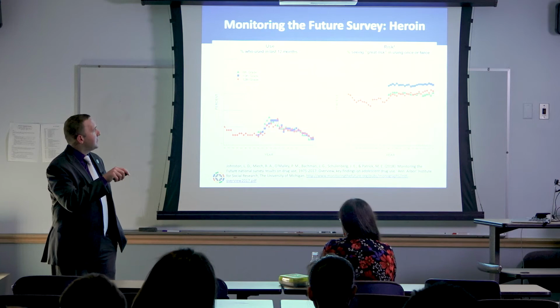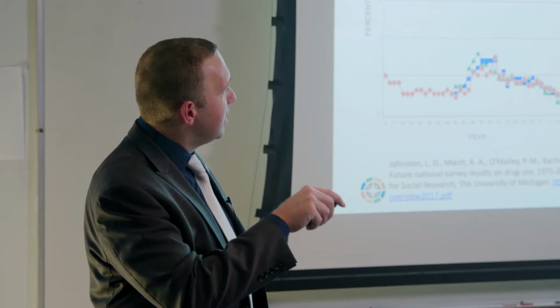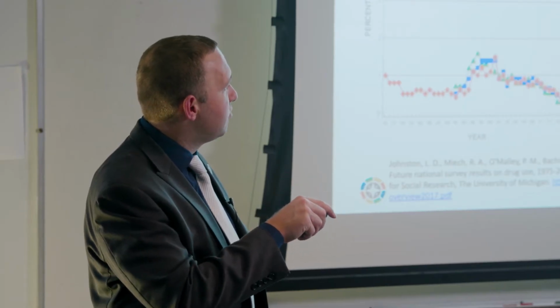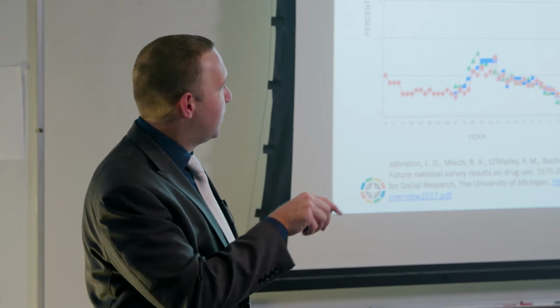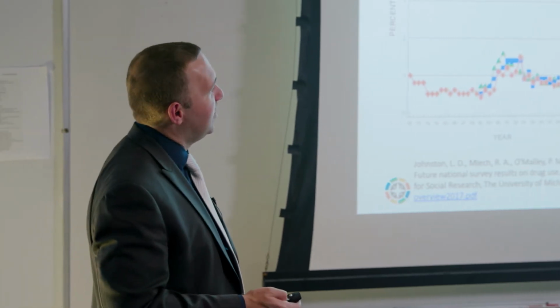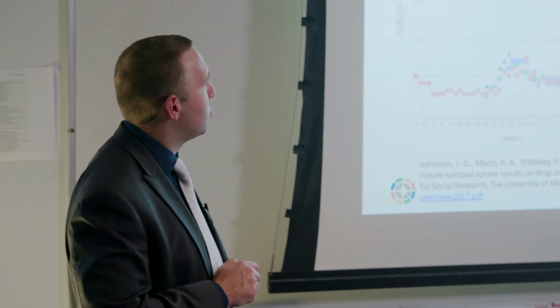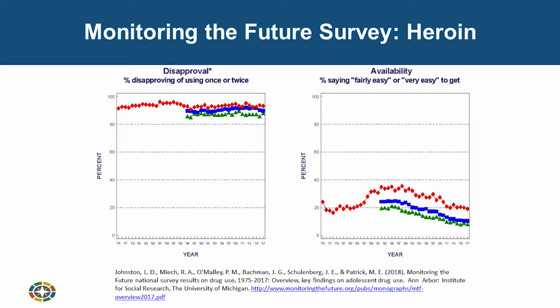And then people that say that they see great risk in using heroin once or twice has stayed relatively constant at about 60% among 8th and 12th graders, and for whatever reason the 10th graders say it's risky, around 70% saw great risk. Heroin disapproval remains pretty high. It's not a socially accepted drug. And on availability, people reported, again during the mid-90s, greater rates of availability. Greater numbers of kids are reporting it's available. Now about 20% of kids say that they could get heroin easily or very easily.